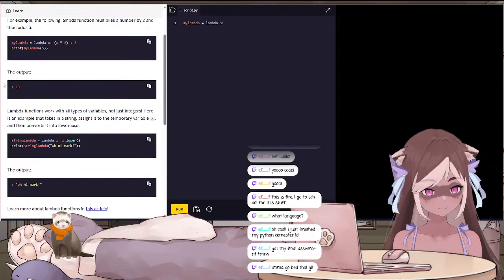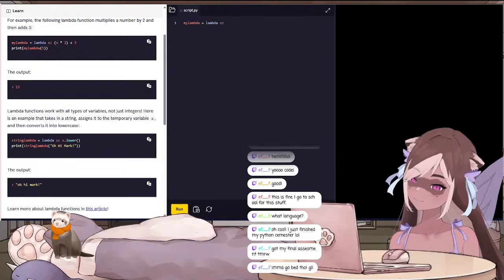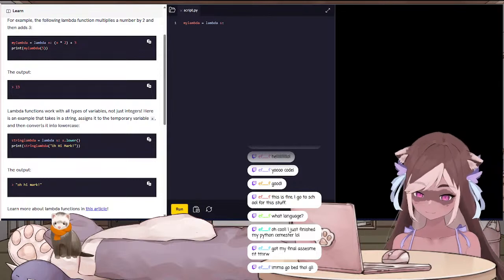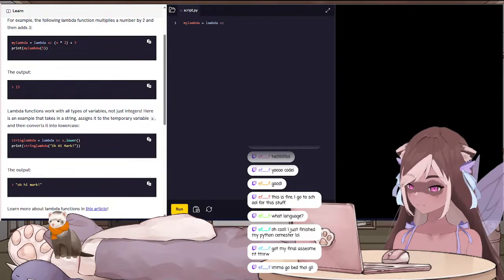I need a cheat sheet on the string functions so I can get the first and last.